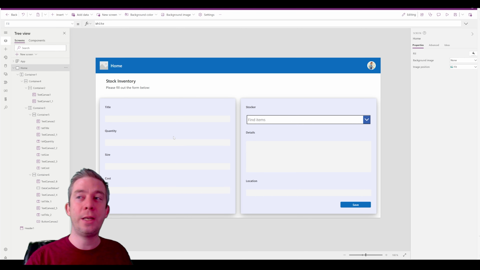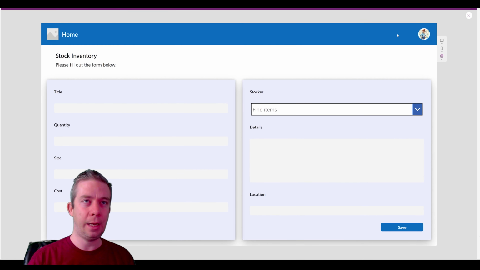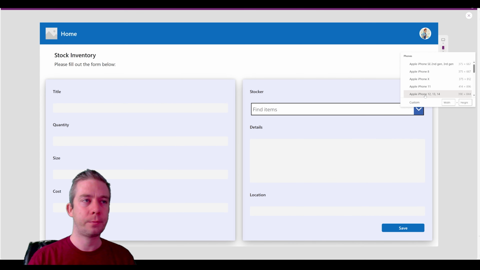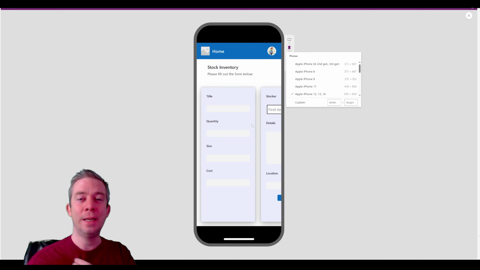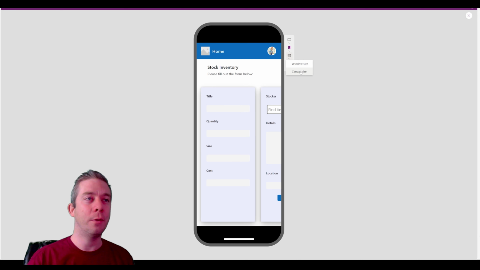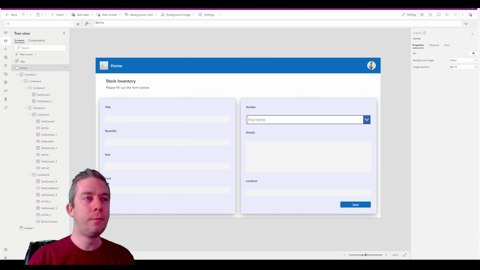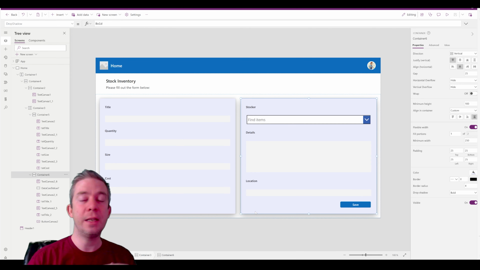The main point of this video is to make this form look beautiful and then to make it work on mobile. So let's actually take a look at what it looks like on mobile. So you can see that it doesn't fit, and this is what someone was telling me before. It doesn't fit right, but don't worry, we're gonna fix that. All right. So now what I want to do. And this is what I learned from the CoPilot.